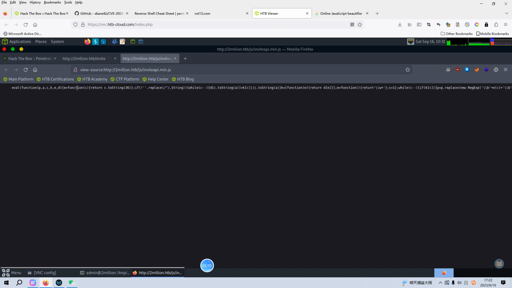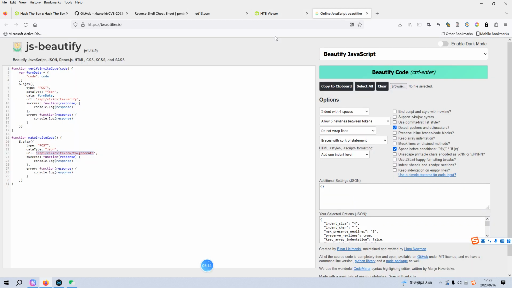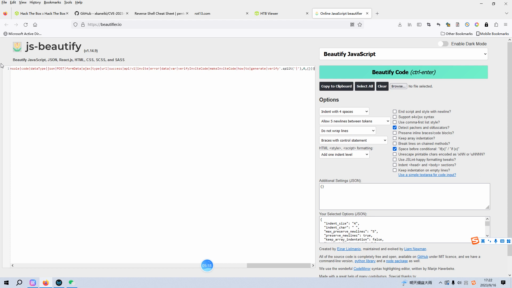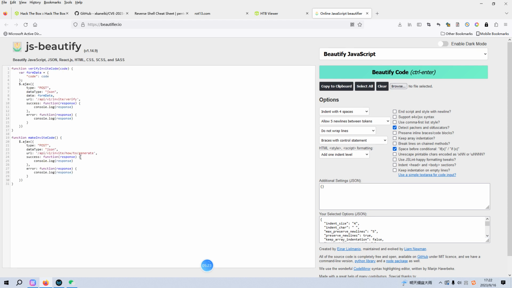We can make a copy, and we can use a beautifier website to help us make it more understandable. As you can see, I think this script includes two functions. The first one is verifyInviteCode. Of course, we didn't get that.